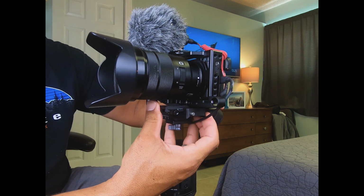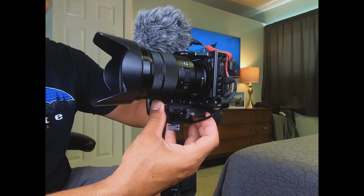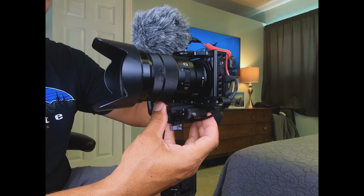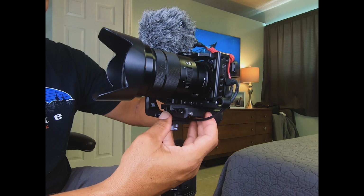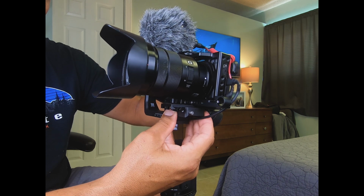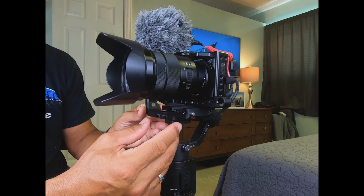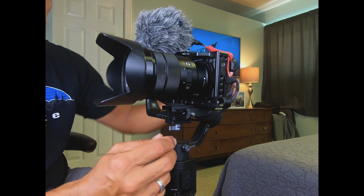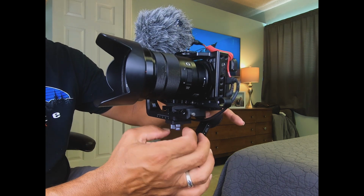So what you want to do is just slowly push the camera back or forwards until you get that nice level balance right there. Sometimes it's literally less than a millimeter that you're moving it to get it balanced just right. That looks pretty good there. So the first thing we're going to do is just lightly hold the camera in that place and tighten this bottom screw.